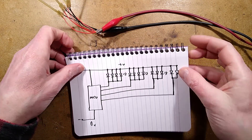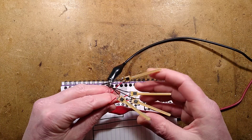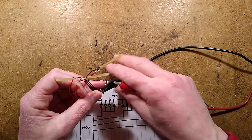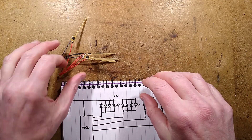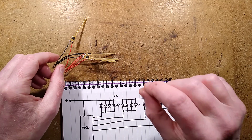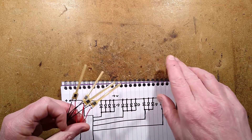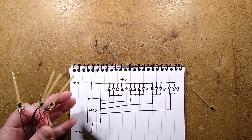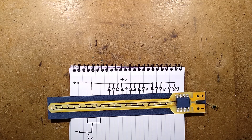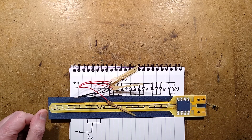They're not that expensive — roughly a dollar per circuit board if you buy a bunch of them, which is good for playing about with. It could be nice to make them in little circles or fans; they have their own randomness, but by glitching the power you could keep them in sync or even chase them so they fan out in a spiral. Lots of possibilities with these interesting little meteor shower lights from AliExpress.